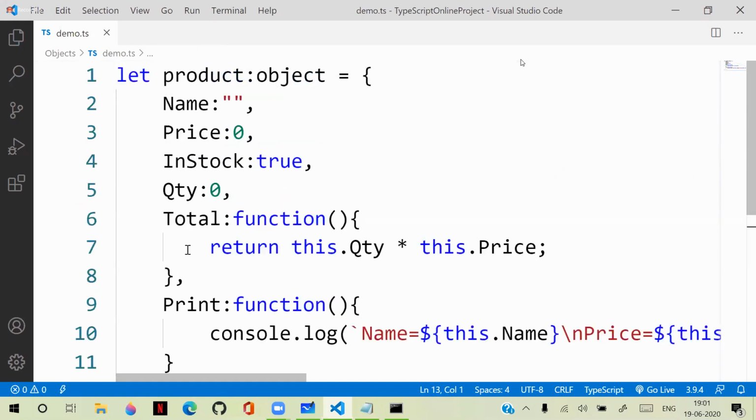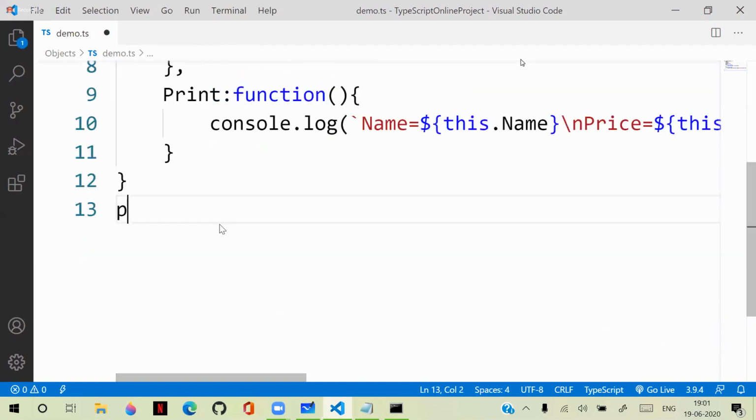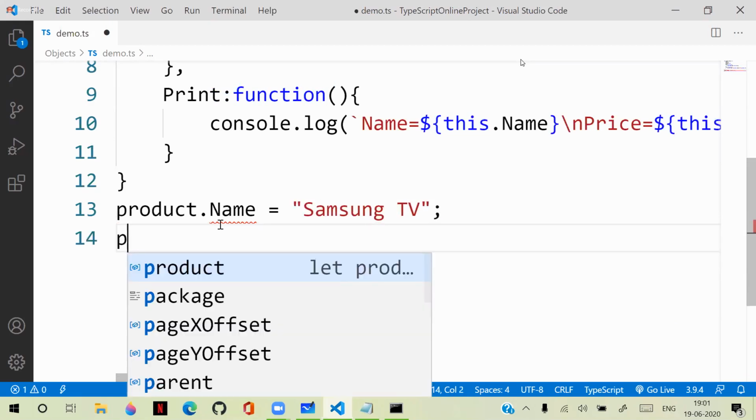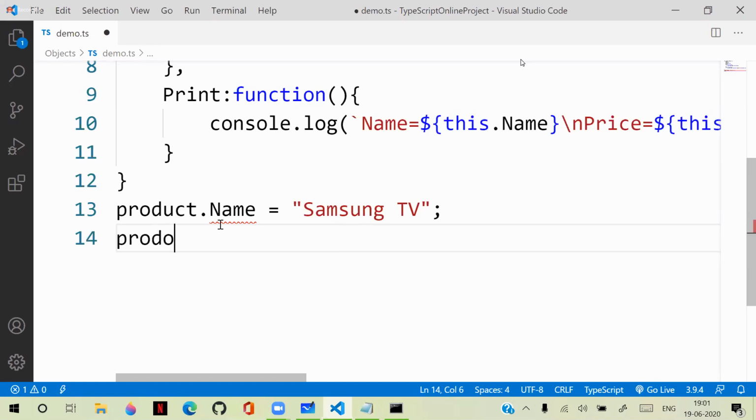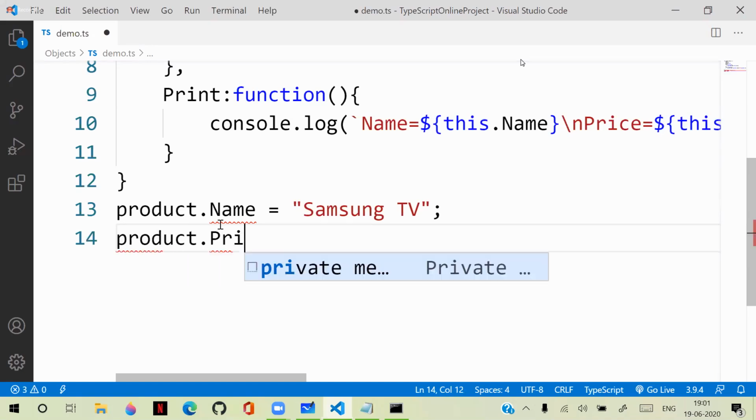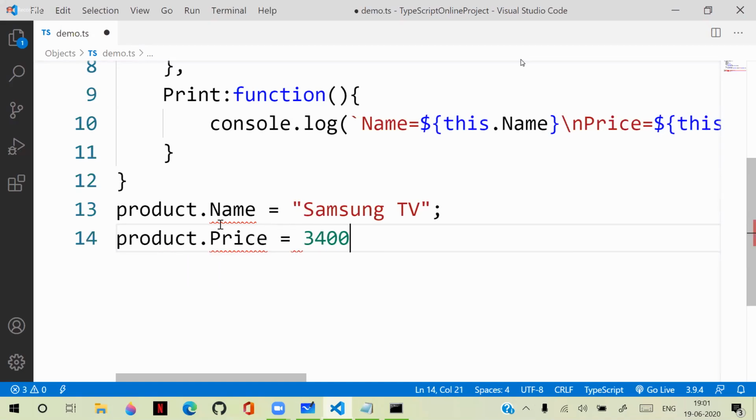Now I want to use this for different types of products. We can reuse this. How can you reuse this object? What do we have to define? product.name is equal to, we have to define the name Samsung TV. And we have product.price, and we have to define some price.